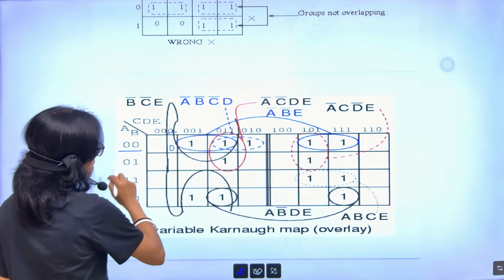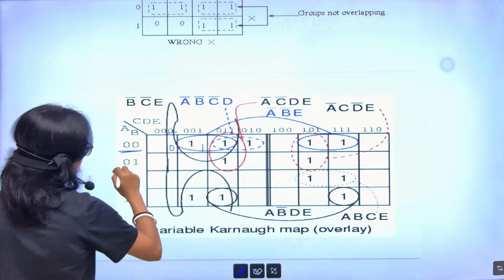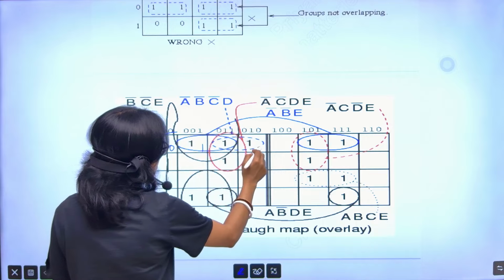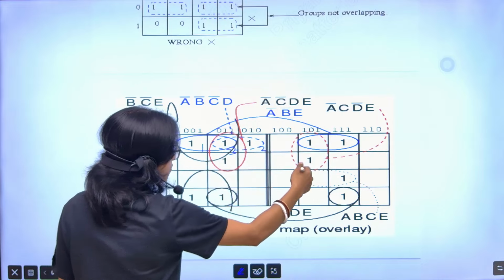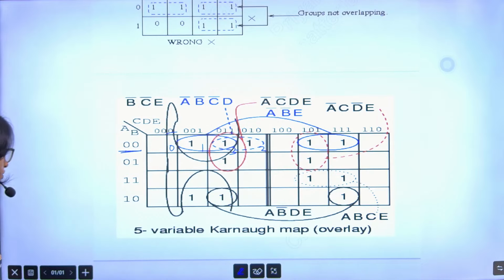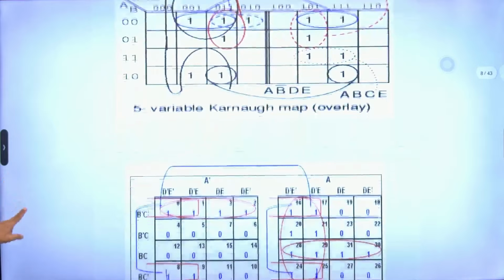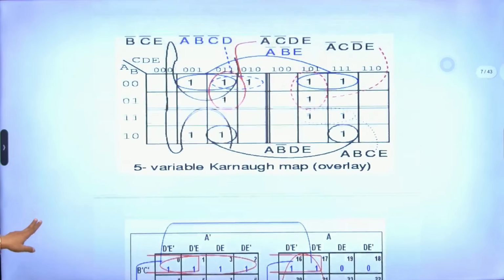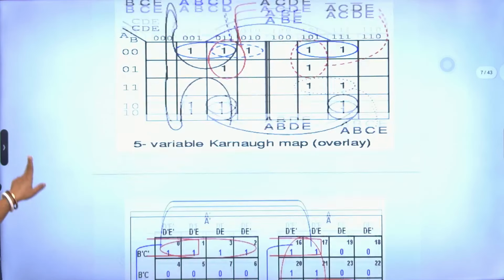0000 means it is 0, 0001 is 1, 0010 means this is 2, this is 3. Must practice it, what the cell values are, so that if a question comes by chance you can do it. This is one way and this is another way. You can separate it into 2 parts and do it, but that will be more time taking; rather than that, this one will be better. 6 variables also work like this, but that much will not be required, I hope, for your exam purpose.